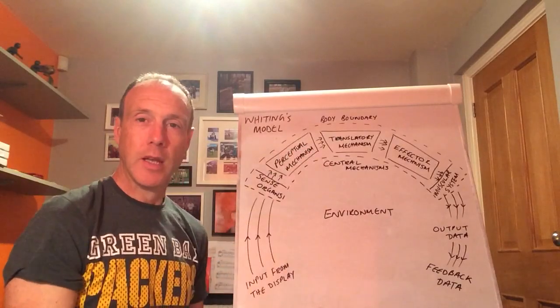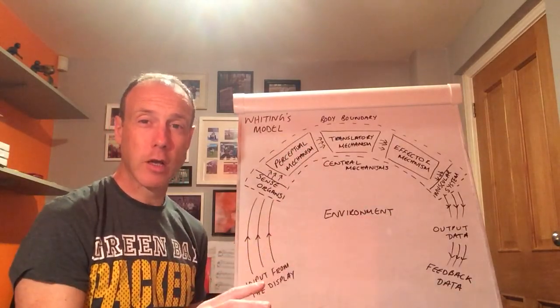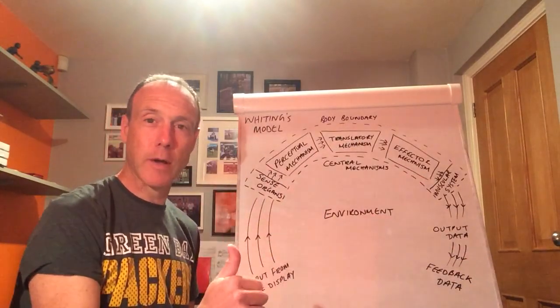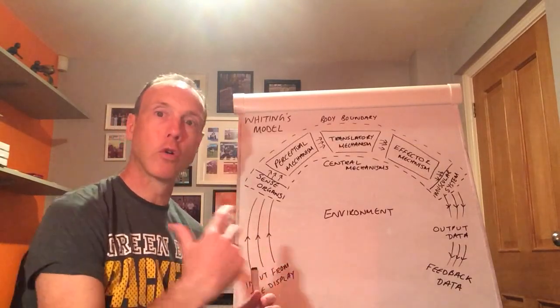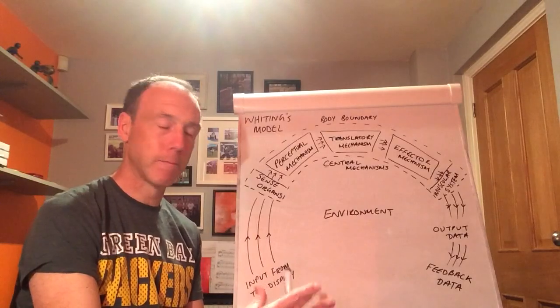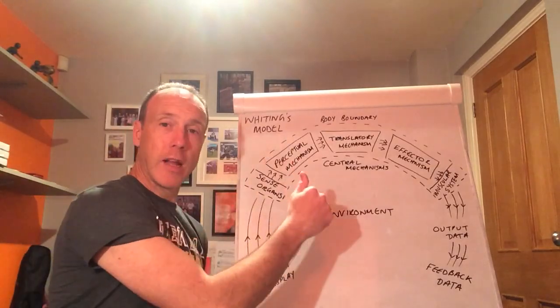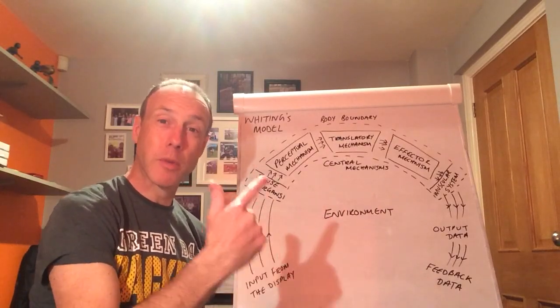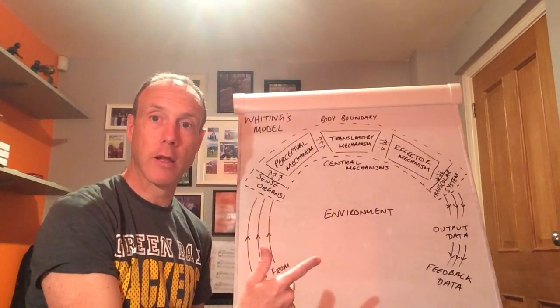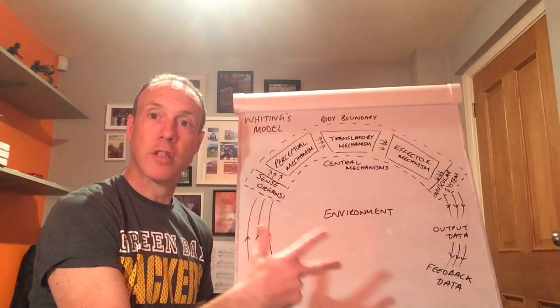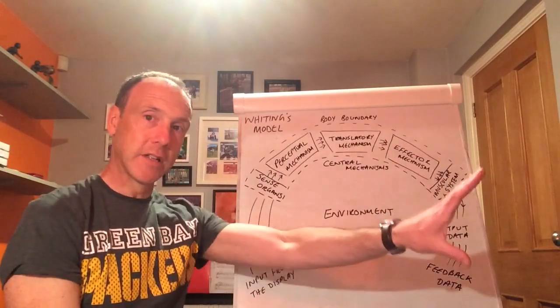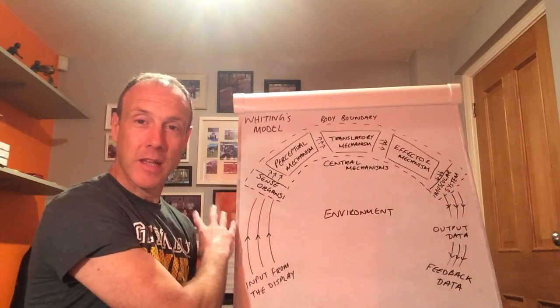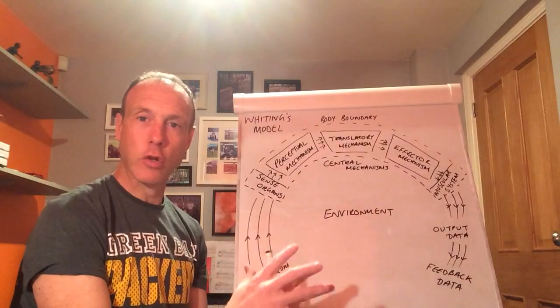So I've detected the stimulus in front of me. So I've got a few stimuli to think about here. I've got the defender in front of me, and I've got my teammate to the left. Now that's the detection part. I also have detected that I've got a good grip on the ball and I've got good balance. I'm happy with my equilibrium. So I've recognized that there's detection of those stimuli. I've compared those stimuli to previous situations where I've experienced those stimuli. And then I've recognized that I have been in this situation before where I have a defender in front of me, the only defender left before the try line and myself. I've got an attacker, a teammate on my left shoulder. I've got good balance and a good grip on the ball.